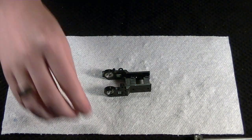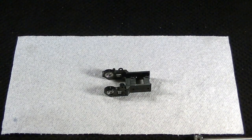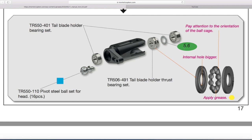Let's jump back over here to the screen. So we'll get that done. Again, as we just talked about here, make sure you pay attention to the orientation and everything of your thrust bearings. Again, if you need help on this, just refer to the Ed Build video. Really simple, really easy design to do.